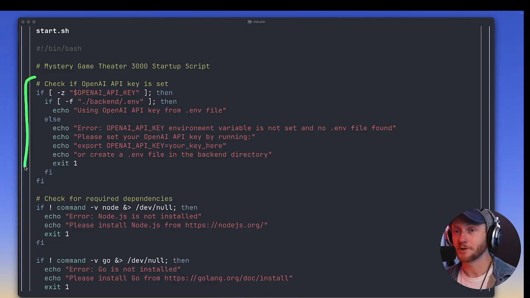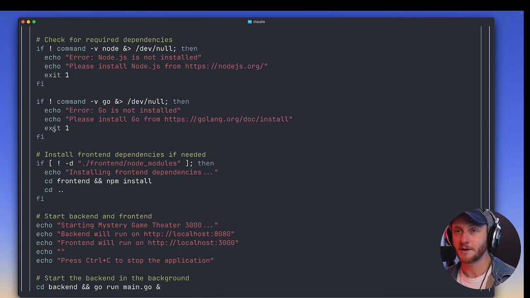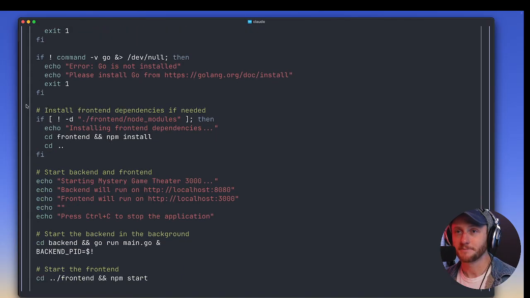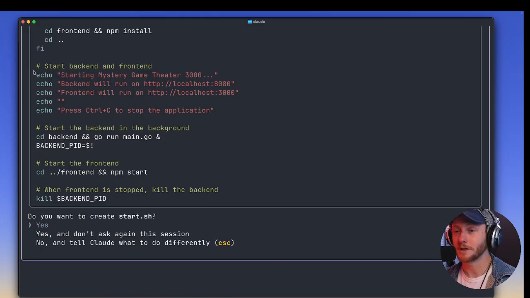So it's making sure that your environment variable stuff is all there. Required dependencies. Installing front end dependencies. Okay, so start.sh. I love that too. I usually do an install.sh and a start.sh separately, but hey, Claude, make people's life easy. I'm not going to complain. Start.sh starts the app. Imagine that out of the box. And if you don't have the dependencies, it tells you.